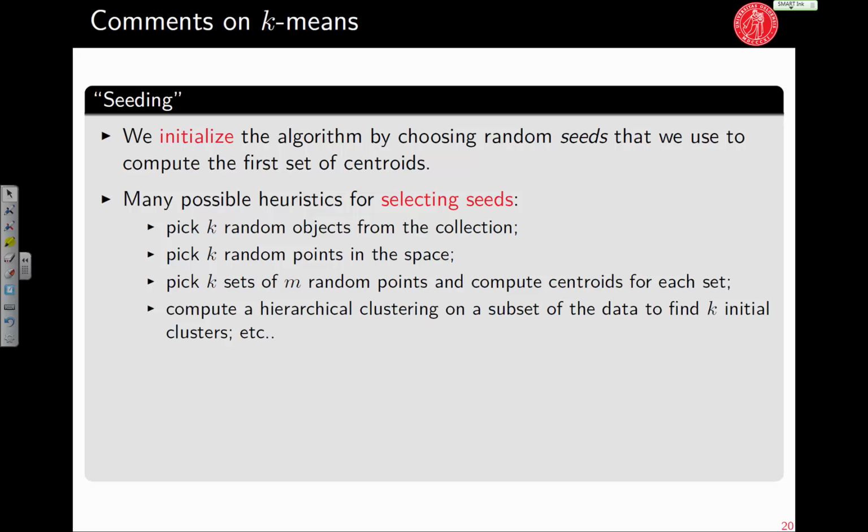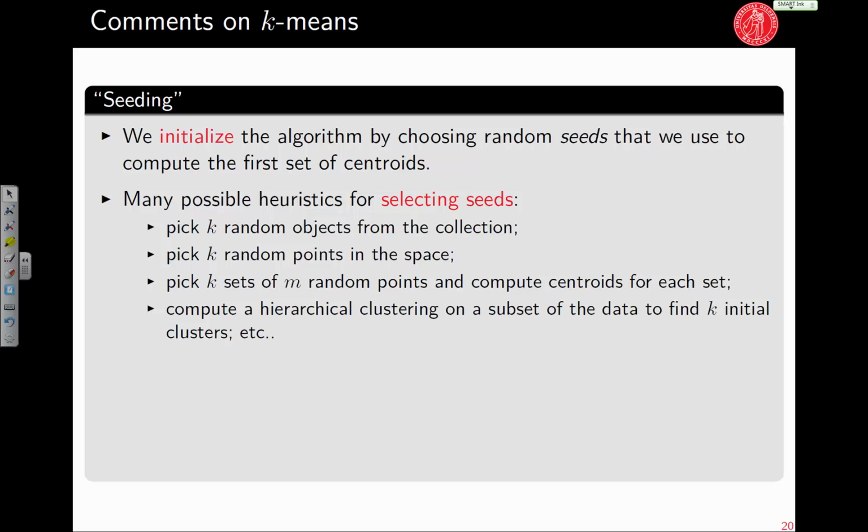There are different heuristics to select seeds. You could pick k random objects from the collection. Another way would be picking k random points in the space, not necessarily corresponding to objects within your input.